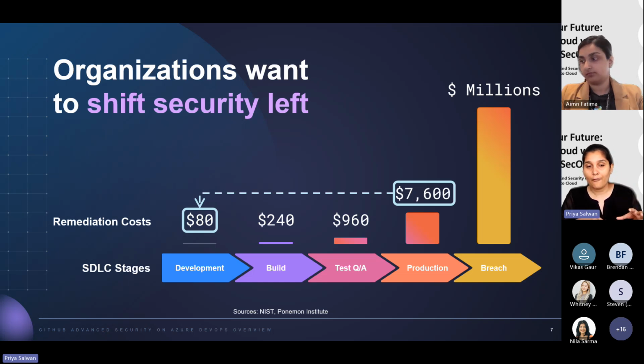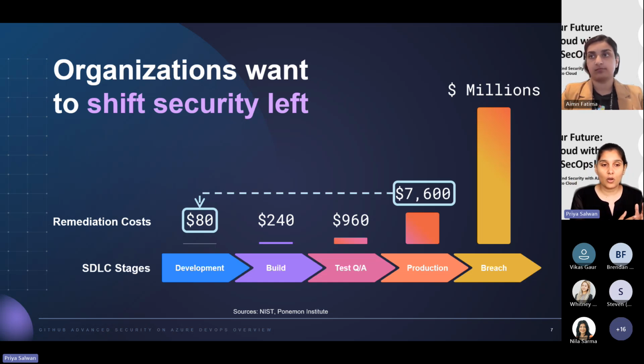And as you can see from this diagram, if you have that shift security left approach right in the early stages of your development, the remediation cost amounts to just a couple of dollars, which goes to show that if it's a fifth or a sixth step approach, as it has been traditionally, it will incur a huge amount of remediation cost. So when you address these vulnerabilities early in the development process, organizations not only save valuable time and resources that would otherwise be spent on fixing the issues post-production.